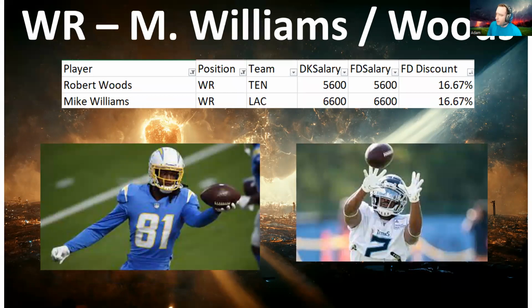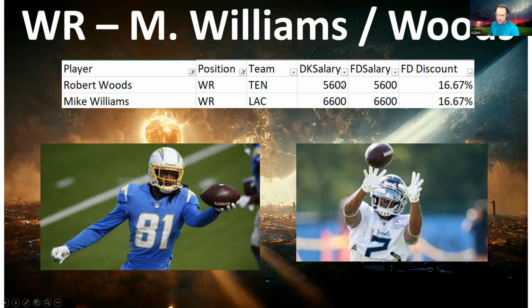On the wide receiver, I got another pair for you. Again, softer pricing on FanDuel. These two players, I wanted to call them out because they seem to be decent plays in their own right, but they're exactly the same price between DraftKings and FanDuel, which means you're getting them at a very significant discount. I feel like Mike Williams at 6,600 is a little bit too high. I probably am going to shy away. I'm going to be playing Herbert sex most likely, but this just feels like a little bit high of a price for Mike Williams. But on FanDuel, obviously, with that discount, this seems a little bit low, actually.